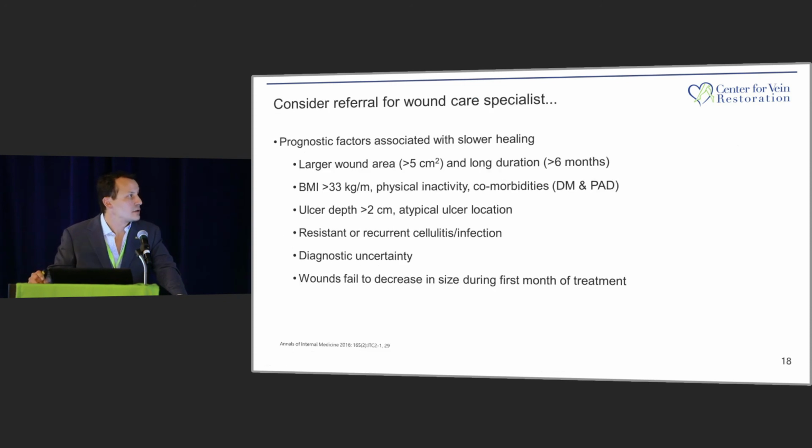And finally, consider referral to wound care specialists, especially when the wound area is large. You have an obese patient, they have limited activity, other comorbidities. The ulcer is deep or atypical, as discussed, is resistant to treatment, or recurrent infections are occurring. You are uncertain about the diagnosis, or the wound is not responding: you felt that it was venous and you treated the veins, and it is not responding to the treatment.